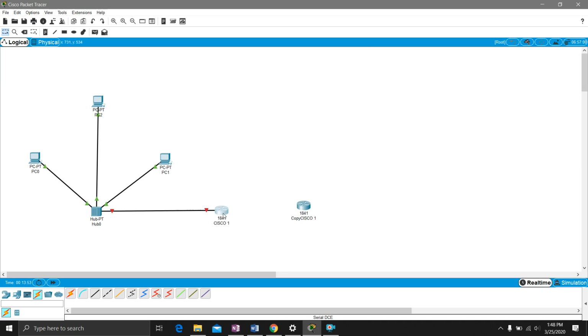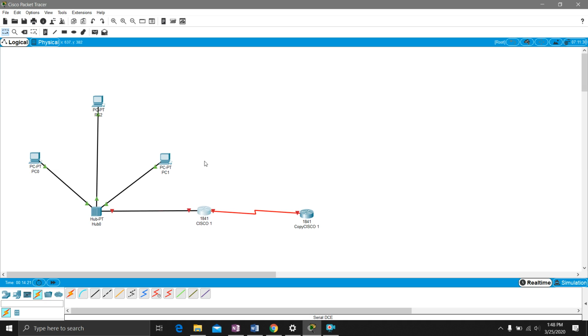We can now connect the two routers using our serial DCE. So serial 0 to serial 0. As you will notice, we have a red light, meaning it is not connected.